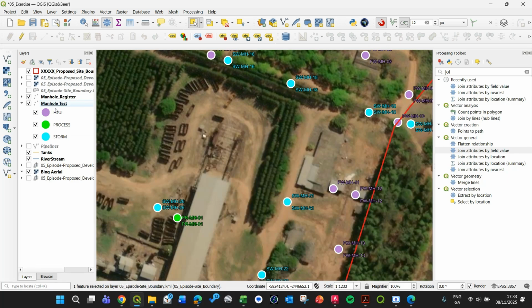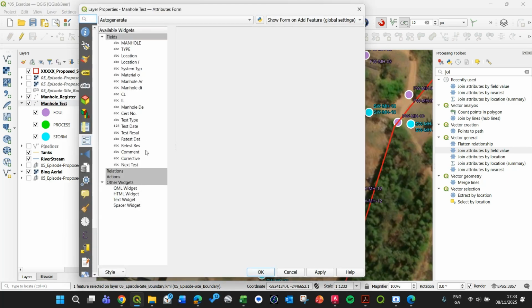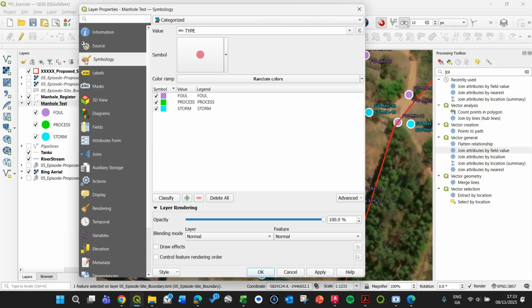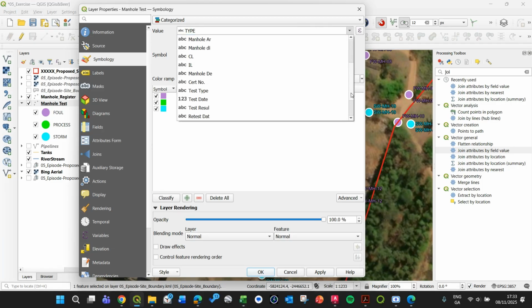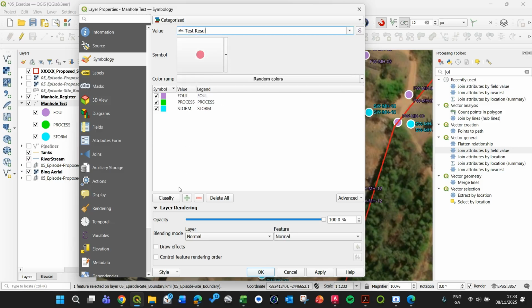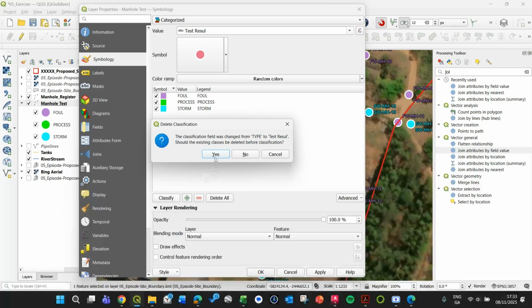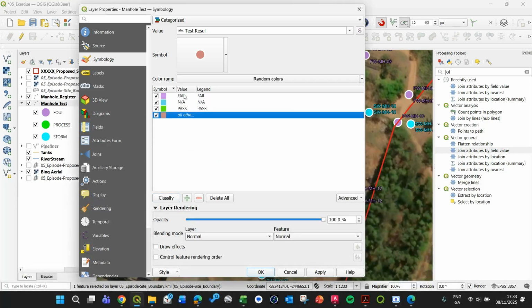And here I'll change the symbology. From type, I now want to base it on the test result. Let's see what we have. Yeah, we have fail, not applicable, pass, and all others different from this.